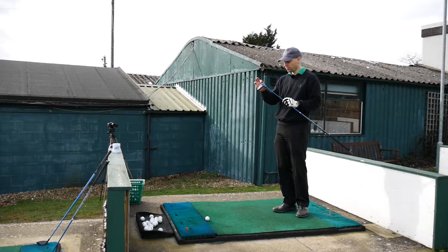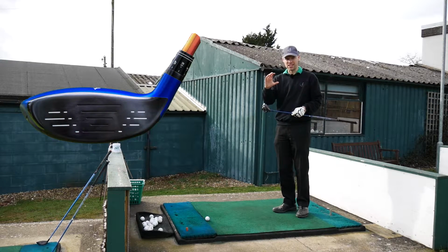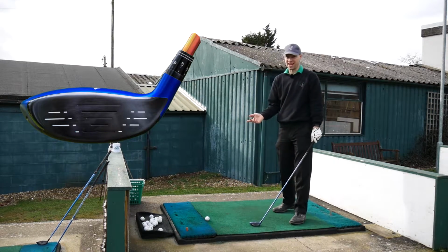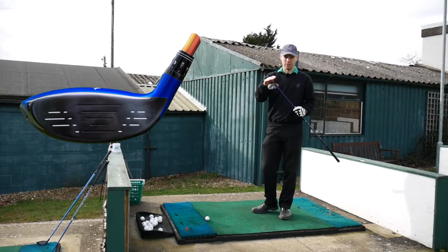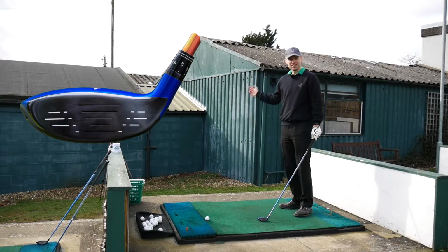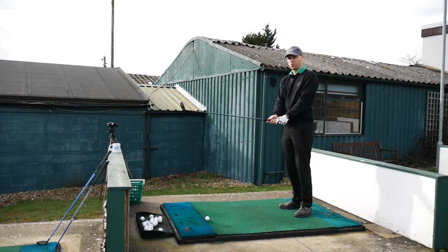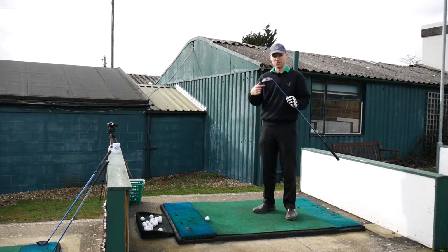It's a fairly shallow head. It's not something massively deep and chunky, which is quite nice on a 3-wood, because you do hit 3-wood off the deck, and it does get a little bit difficult to hit 3-wood sometimes when you have really deep fat heads. We're outside today because it's half decent weather for March. We'll be doing a lot more outside now. It's starting to get a little bit better, a bit windy, but hope that's not picking up too much on the microphone.